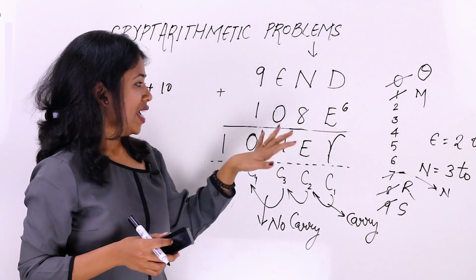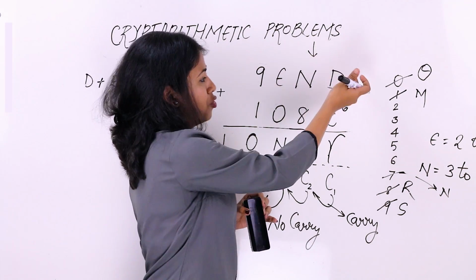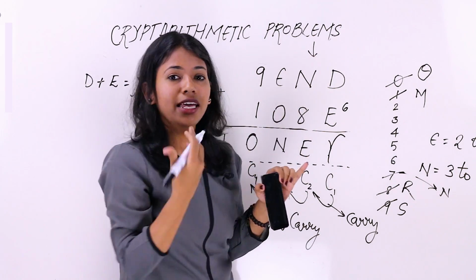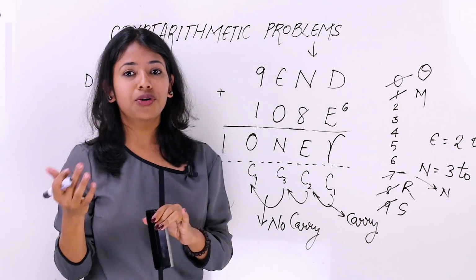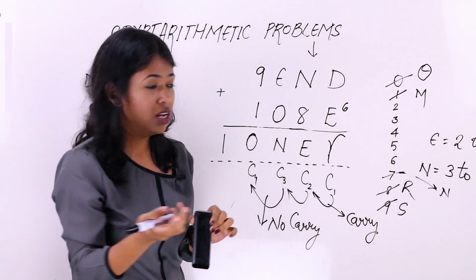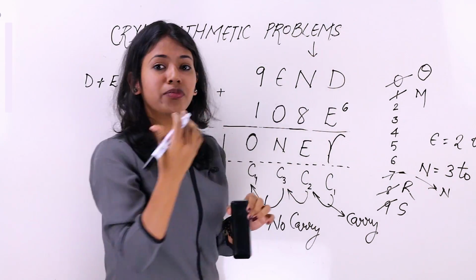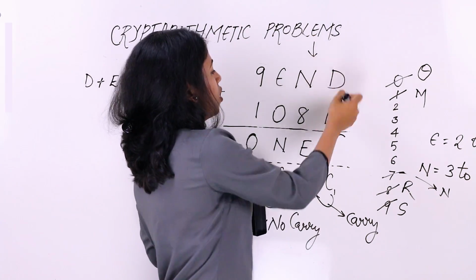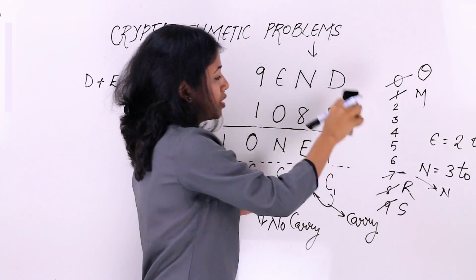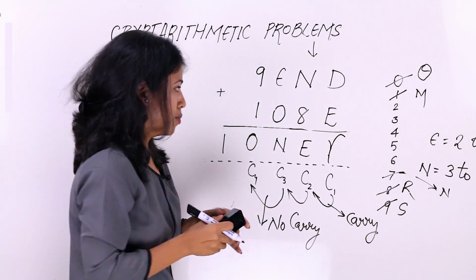If we take the value of E as 6, D will have to be 7, right? But that is again not possible because N value is just 1 more than E. So if E is 6, N will have to be 7, which essentially means that D cannot take the value of 7. So E equals 6 is again not a possibility. It contradicts the fact that E and N are consecutive numbers.